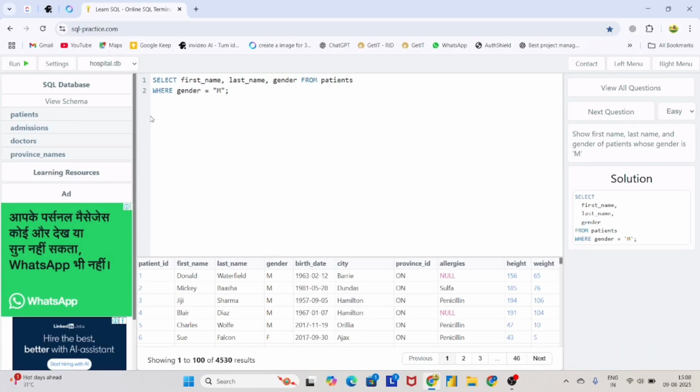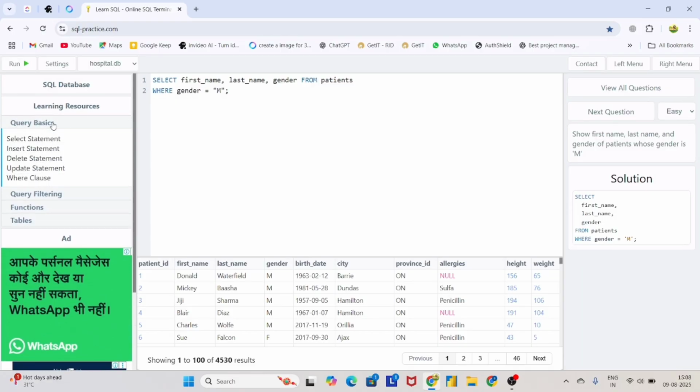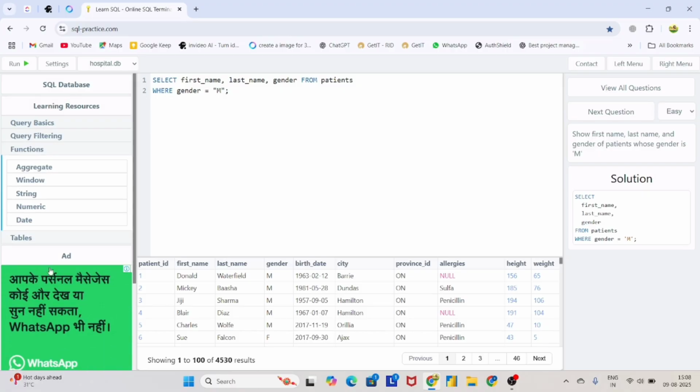and suppose there is a topic you are not able to understand or are not aware of, then here is also a feature to learn about that topic. Every topic is available: query basics, query filtering, functions, tables, related tables.